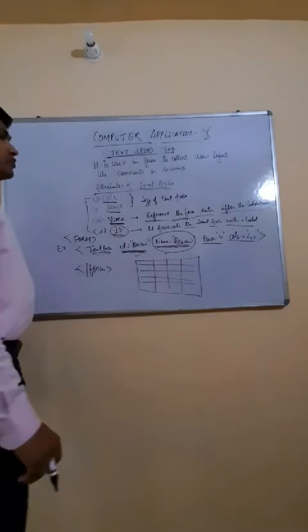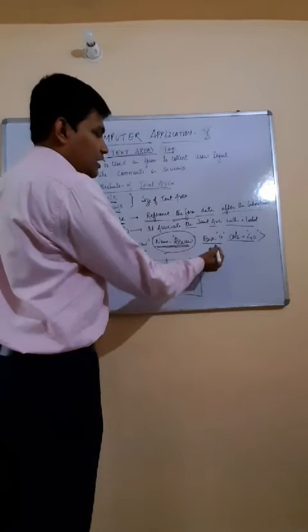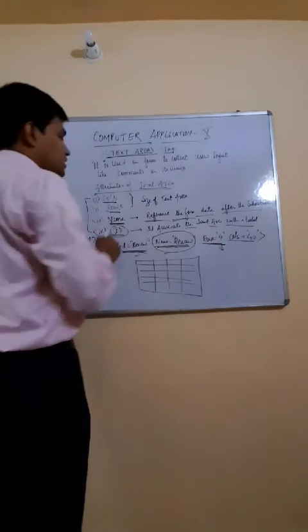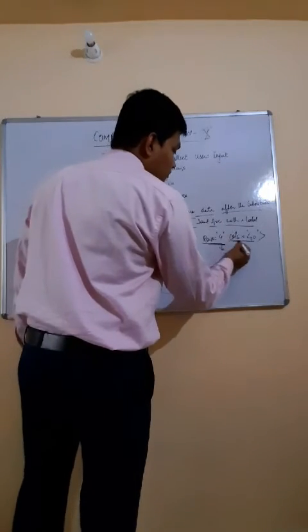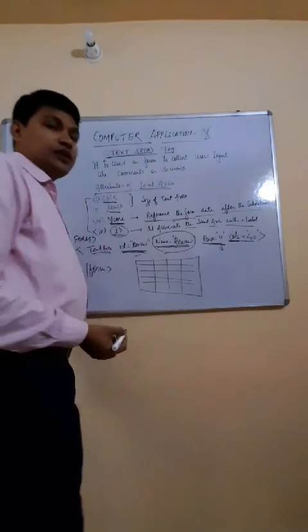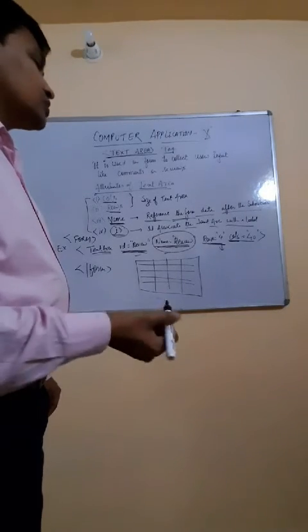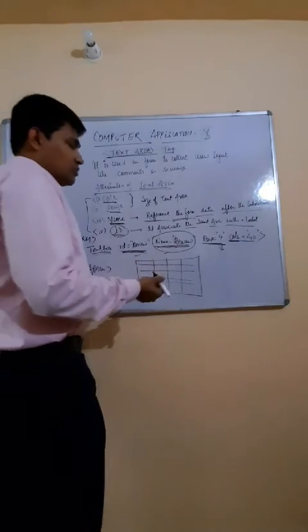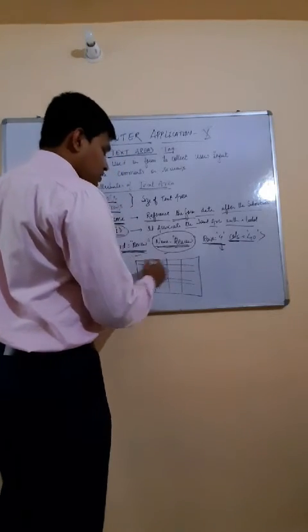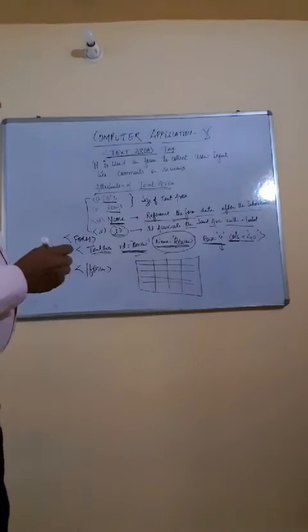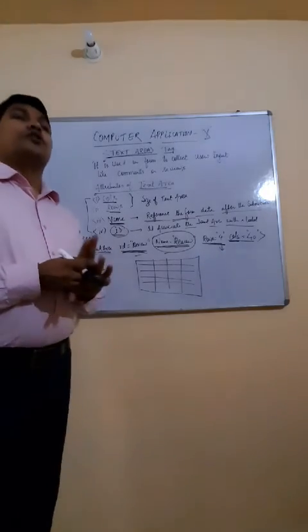To define the actual length of the rows, we use the rows attribute of the textarea tag, and in the same way I am using the cols attribute to define the number of columns. As the number of columns increases, the amount of text will increase. So this is how you can create your textarea in the form.